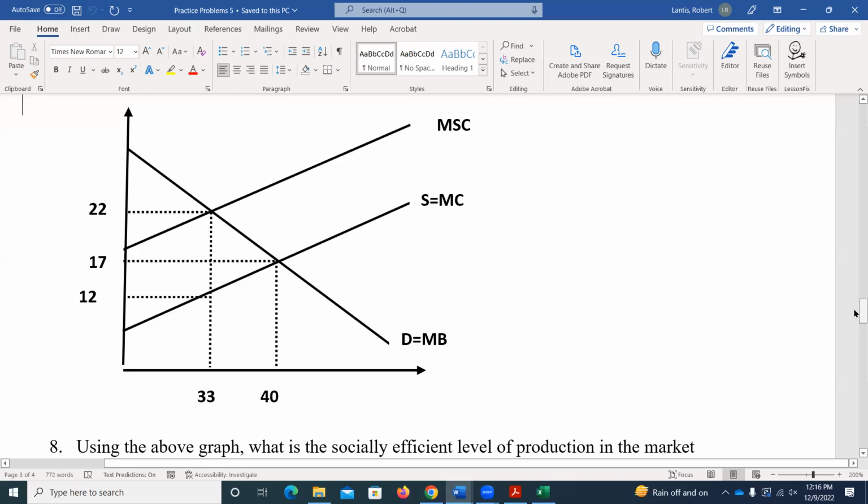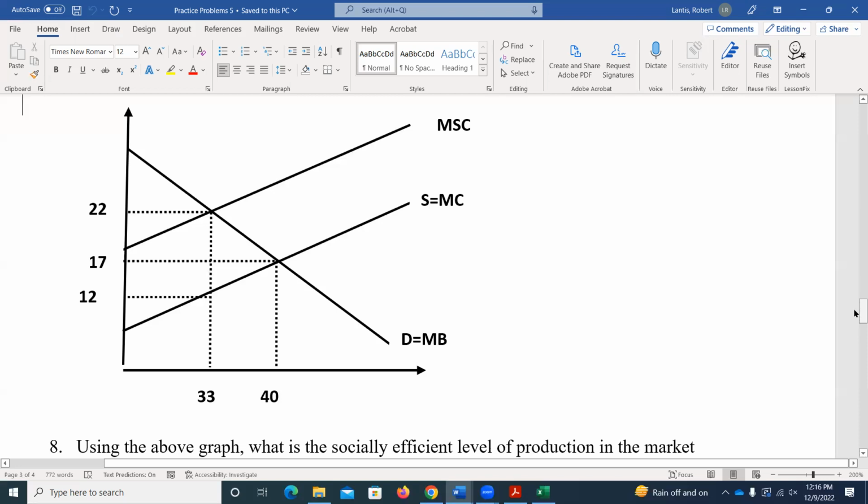And if I put a tax on this good, what would the perfect Pigouvian tax be? It would be a little bit tough. 5. Quite. Because 17 is the marginal. Or it's, yeah, the normal efficient, but we want to do the socially efficient, which is at 22. Yeah, so let's think about this.